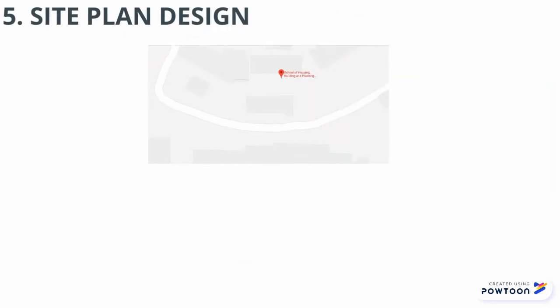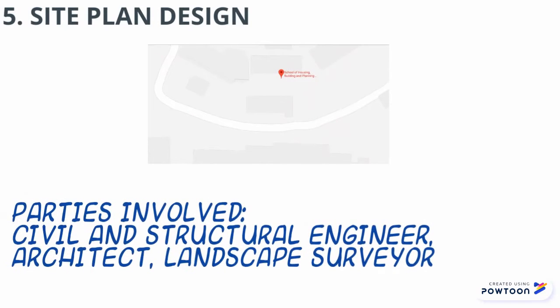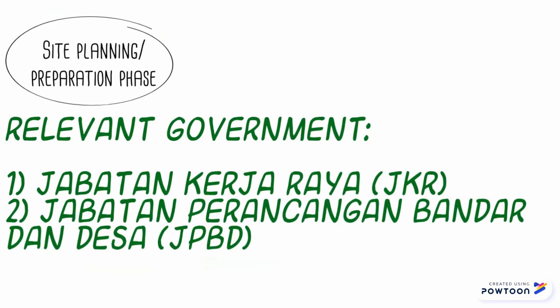Site plan design includes indicating placement of septic systems on site and making permanent record of what is underground, basically preparing the site for construction works. The main parties involved is a licensed design consultant, can either be an engineer, architect, landscape architect, or land surveyor. The relevant governments involved in the site planning/preparations are Jabatan Kerja Raya (JKR) and Jabatan Perancangan Bandar dan Desa (JPBD).